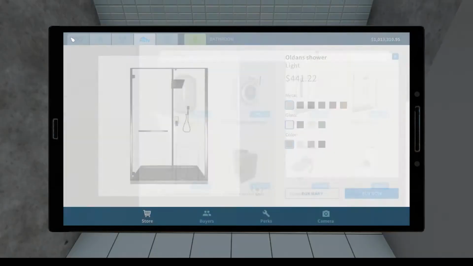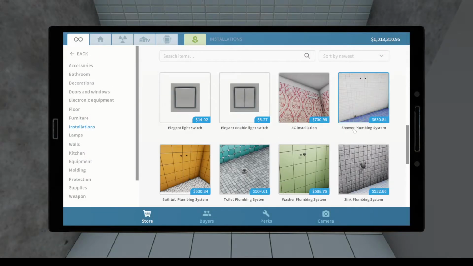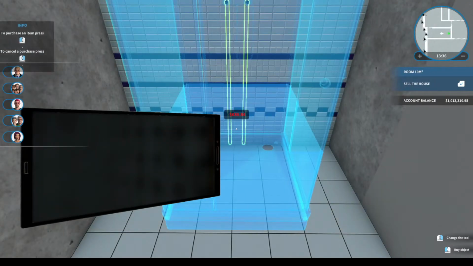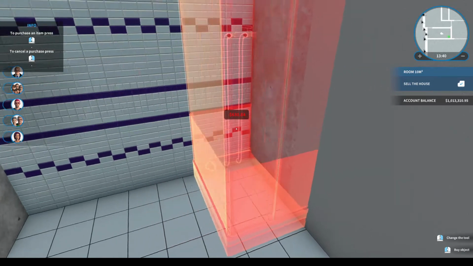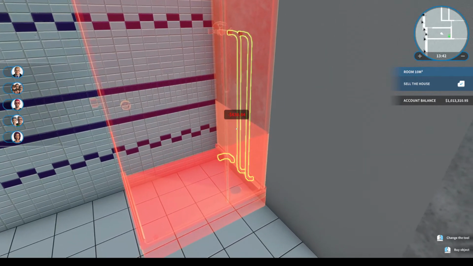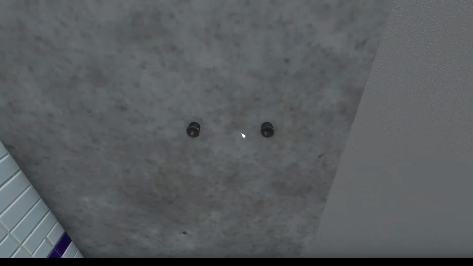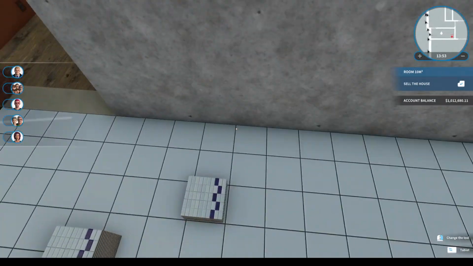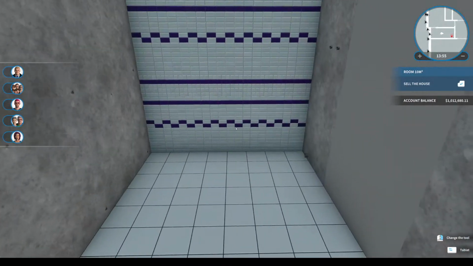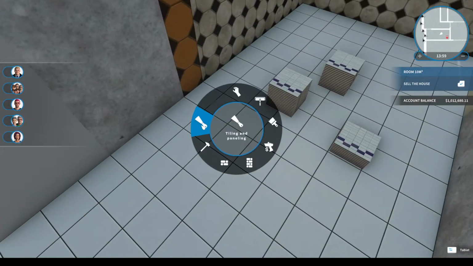Alright, so let's get the installation in. Shower, plumbing. So we're going to put it on this wall. Right there. So that's no problem. And then we will have plenty of room to put like a sink over here and a toilet over there. No problem. Or vice versa. So let's go ahead and continue with the tiling.